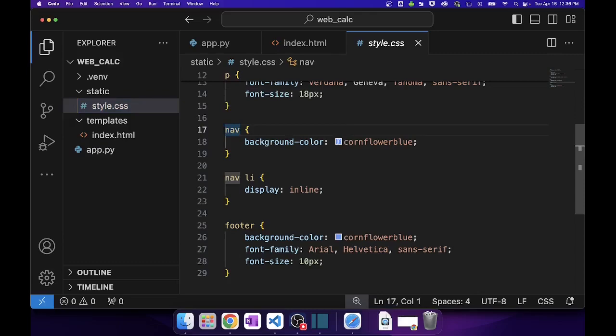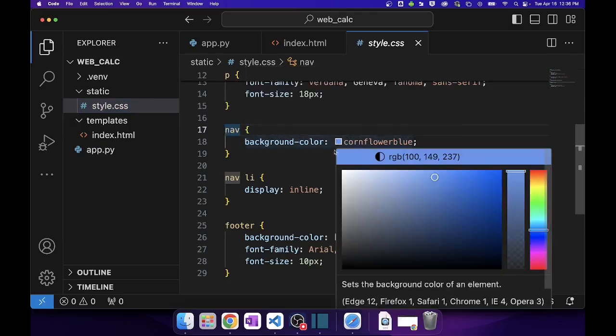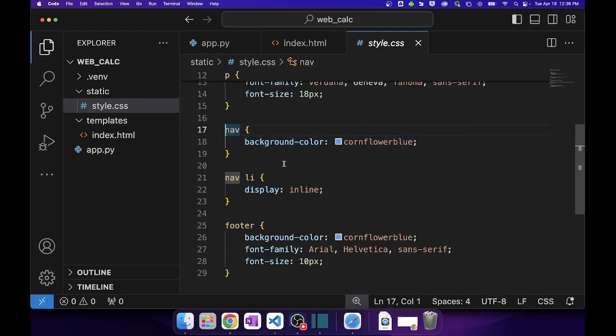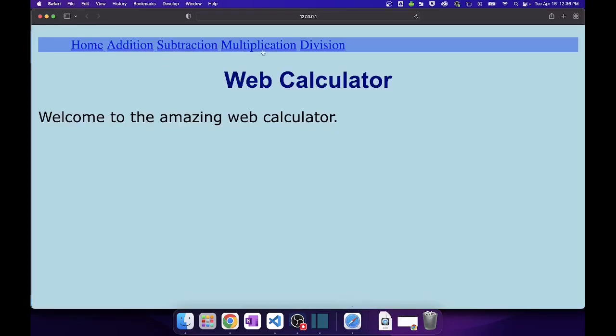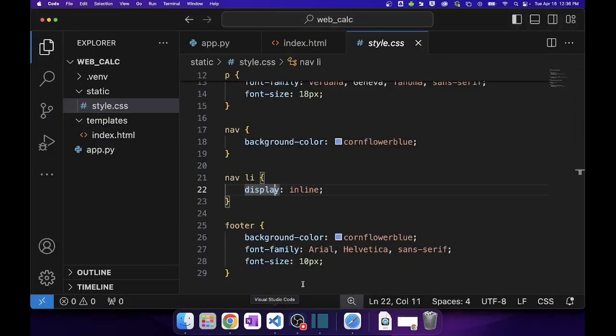So I set the background color of the entire nav section to be, in my case, cornflower blue, just so you could see visually where it was. And then I'm styling those list items by saying that I want the display to be inline. And incidentally, making it inline also removes the little bullet from being displayed. So it gives us that nice kind of horizontal layout. So there are probably much better ways to do this. And again, I apologize for not being much of an HTML person. But that's the way I was able to do this easily. And so that's what we're going to use for now.